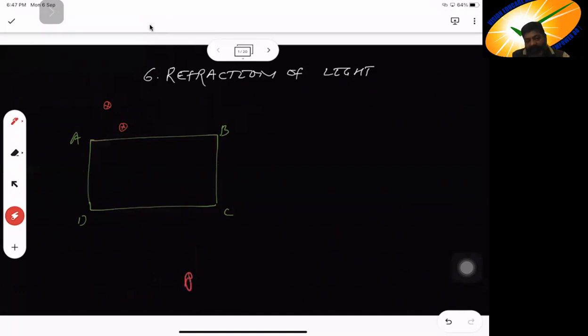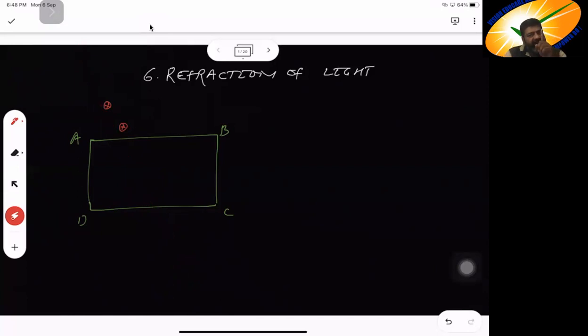You are going to see from here, यहाँ से देखना है, और ग्लास स्लैब के अंदर से देखना है, एक आंख बंद करके देखना है, और आपको पिंस यहाँ से स्ट्रेट दिखनी चाहिए. मतलब आप यहाँ से देखोगे तो आपको लगेगा पिंस स्ट्रेट लाइन में हैं. कैसे समझेगा? When you see the third pin, यहाँ पिन लगाओगे आप, तो आपको ये तीनों पिन एक स्ट्रेट लाइन में कैसे हैं, समझेगा?